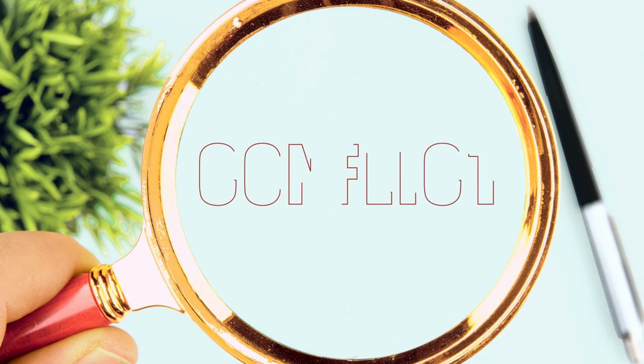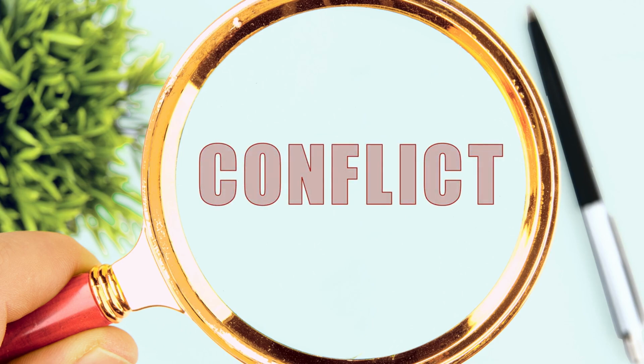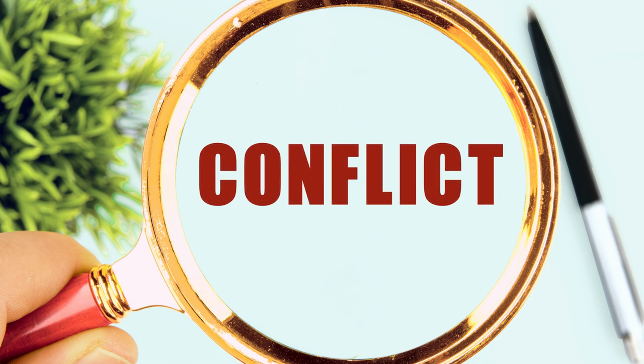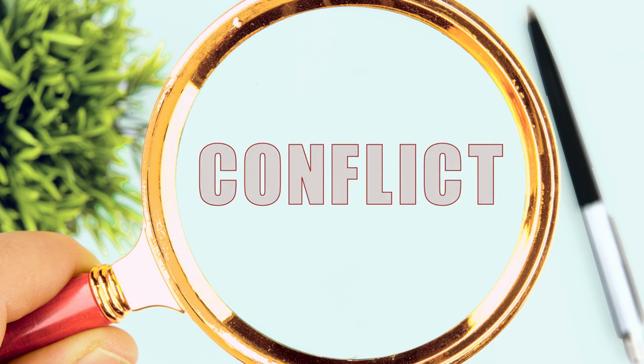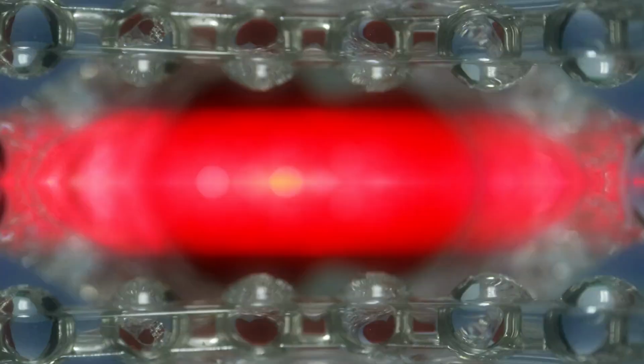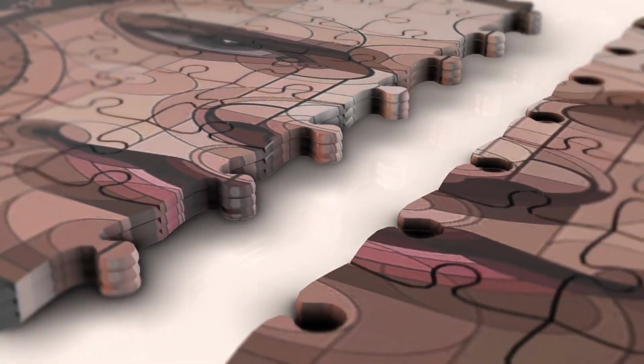According to a 2021 study published in the Journal of Narrative Theory, stories that have a clearly defined antagonist or obstacle are 40% more likely to engage the audience. The conflict keeps readers hooked because it creates suspense and makes them wonder, how will this end? It's important to build layers of conflict.